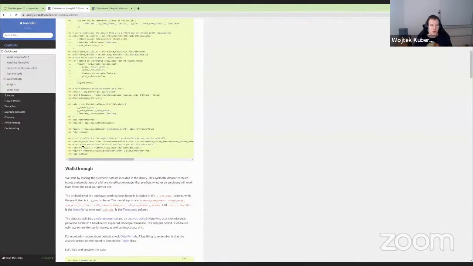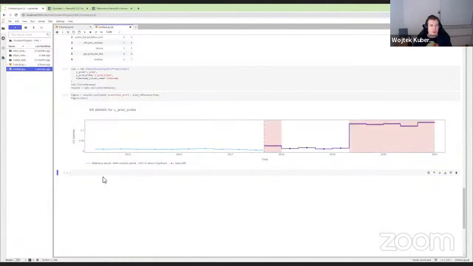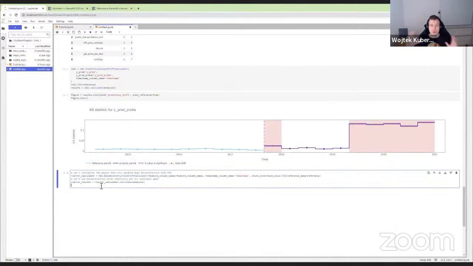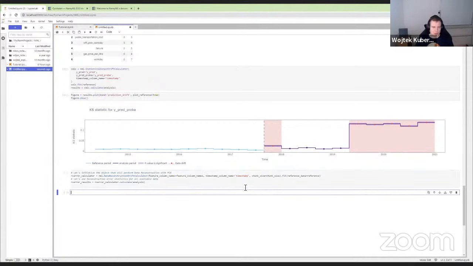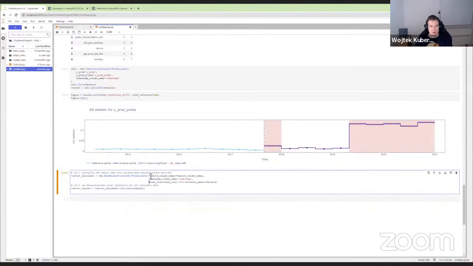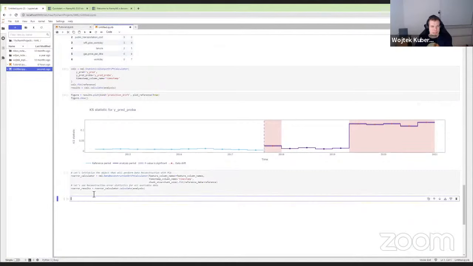And the last thing I want to show, which concludes the quick start and how you can get started with NannyML, is looking at the multivariate data drift. So we will perform data reconstruction with principal component analysis. And as always, we fit it. Maybe let's make it look nicer. We're going to do it like that. So we, as always, have the feature columns, which one is the timestamp column, and we give the chunk size. And that part is going to take slightly longer to calculate as we need to transform the model. It's ready. And we're going to fit and calculate.